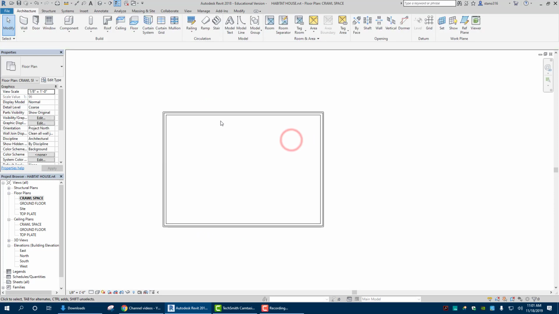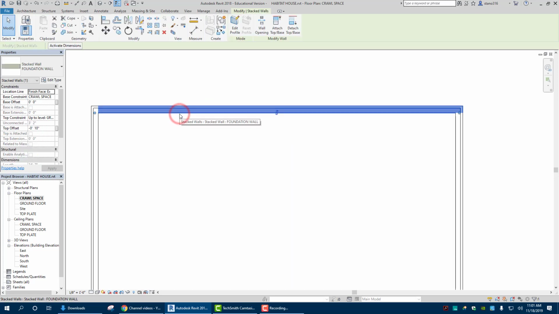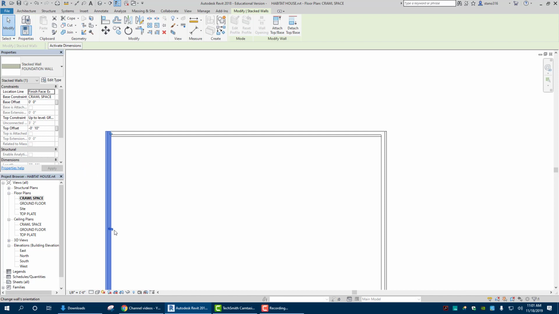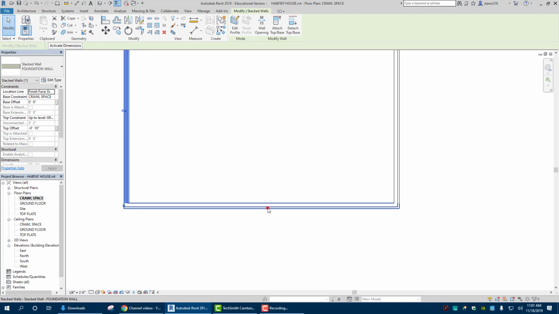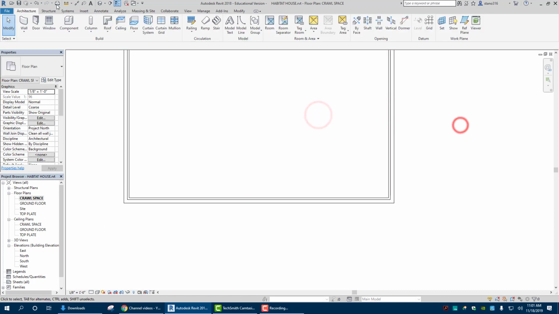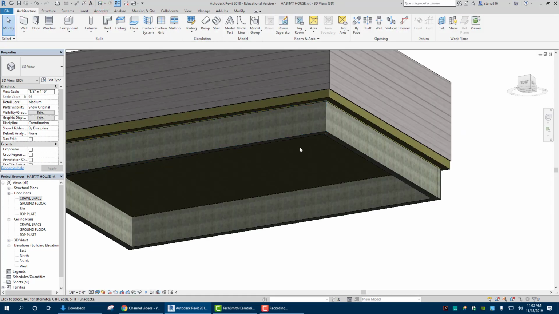I'm going to hide and view elements. So this is our stacked wall foundation, and we'll click this that way. Let's see if that changes what we want. No, that was not what we wanted. So let's hit the back button.